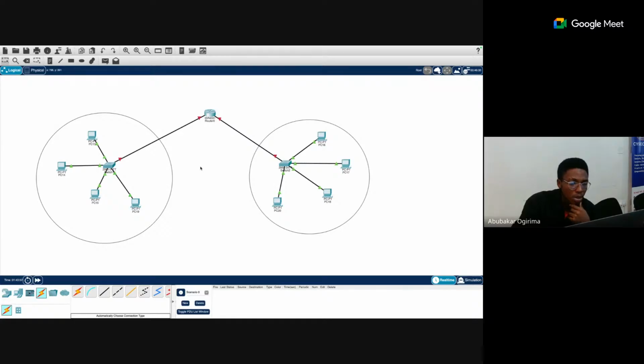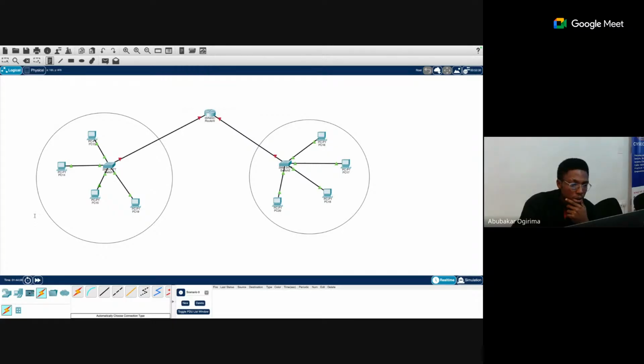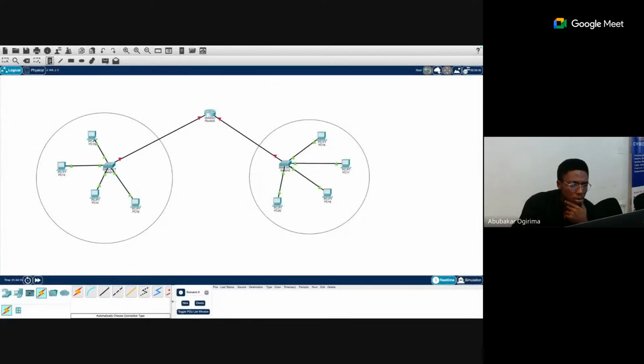Okay. So now another thing that will be very helpful to easily remember our IP ranges is to use, what do you call this? This is a note.